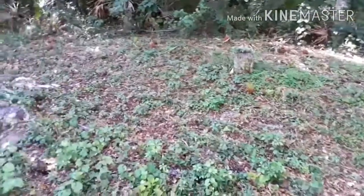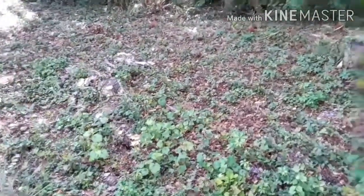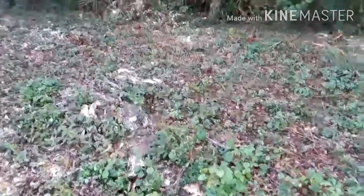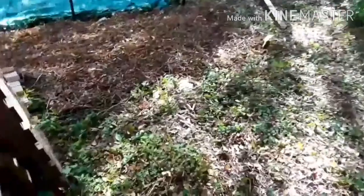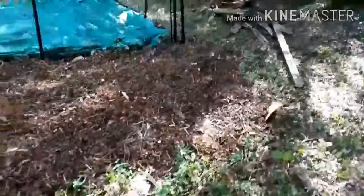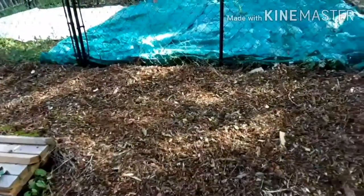I'm kind of in a little bit of a rush because I feel like I'm already behind. So this area has been bush hogged and the only thing I'm doing right now is laying down cardboard to control the weeds and putting a pile of mulch on top of it. That's just to control the weeds — I'm not really going to garden in that section. The sun isn't that great.